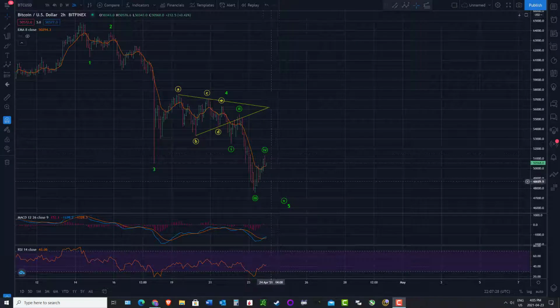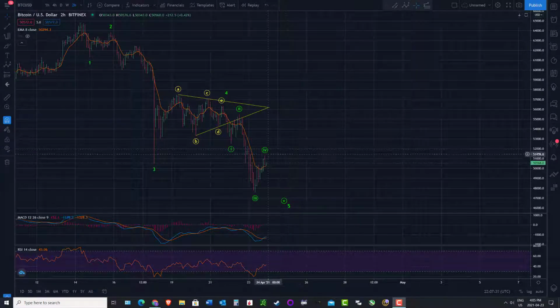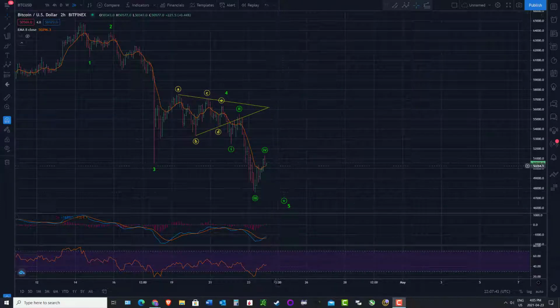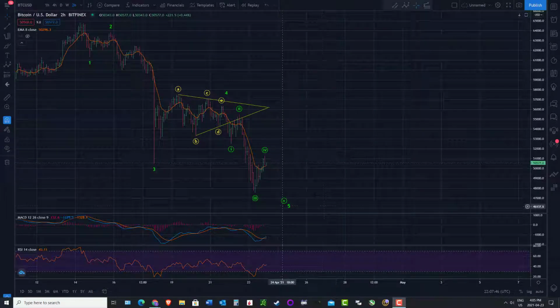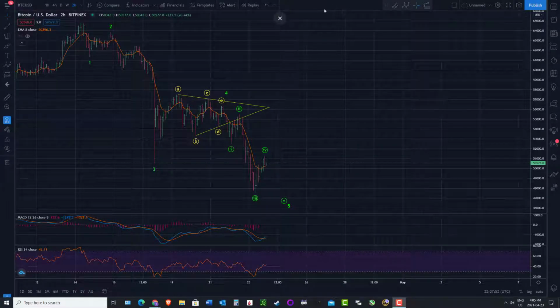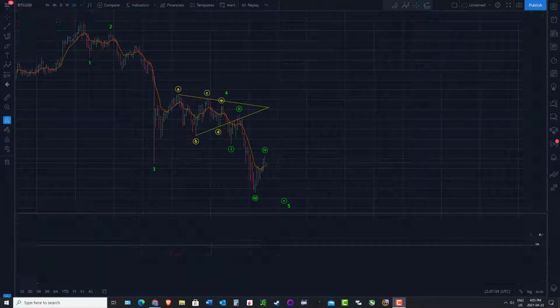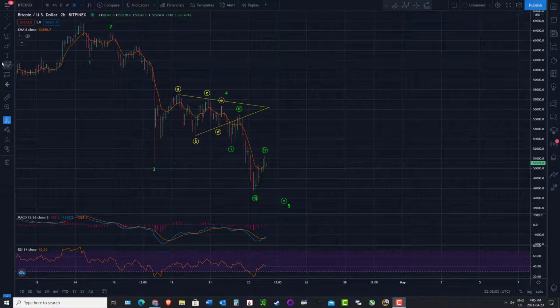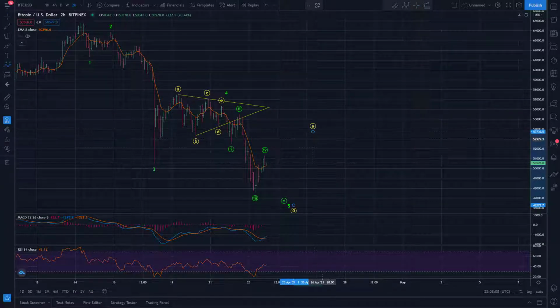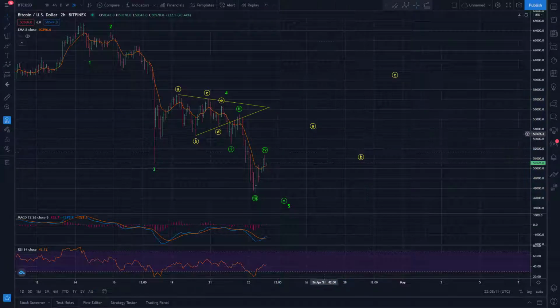But if we do get that, ideally, this is what I would like to see, not necessarily what will happen, but what I would just love to see happen, is one more leg down here, even if it's just a marginal new low, and that would satisfy the requirements to count this as a very nice, tidy, completed pattern. And then at that point, we'd be looking for a sizable, now even if this is a 1, 2, 3, 4, 5 down, which may actually be signaling a larger bearish trend unfolding, even if that's true, which I'm not even confident that it is, but let's just pretend that is, we would still be getting, once we completed the 5 down, a sizable corrective 3-wave retracement to the upside.